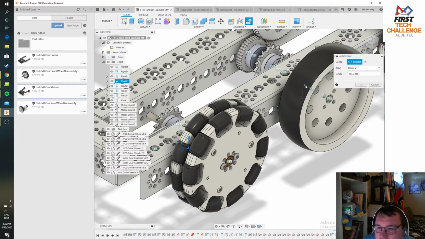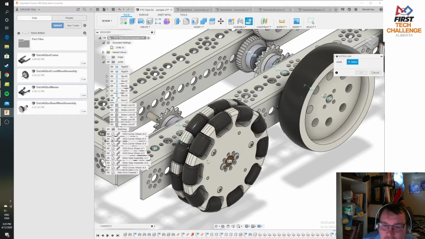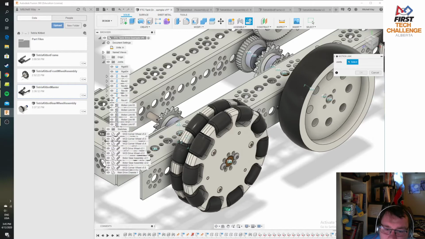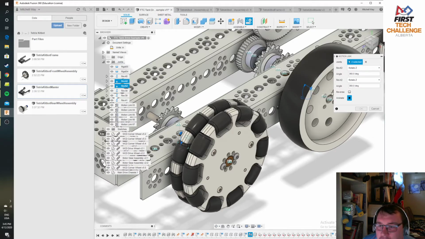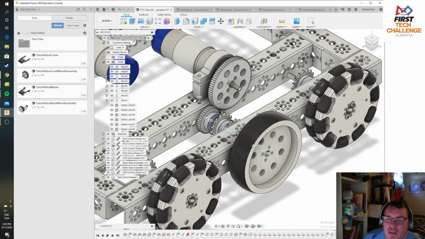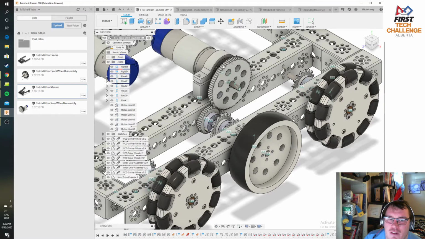And you'll notice that since a lot of stuff is rigid jointed in here, oh, I must have grabbed on that one a piece that wasn't linked into the system the way it was supposed to. That's okay. Probably means I grabbed a bushing that I accidentally put a rotational joint on. There we go. Now we can see that we've got motion links on the whole system, so as I turn the drive gear, I can see just how this robot is going to function.